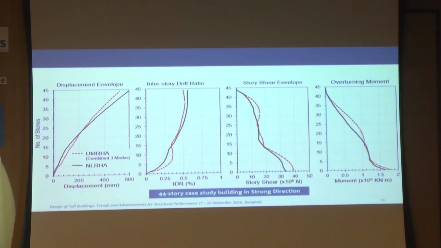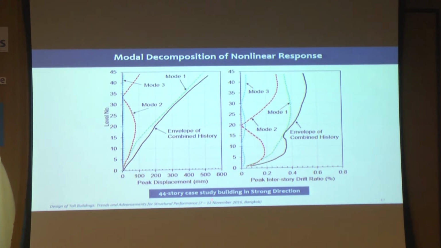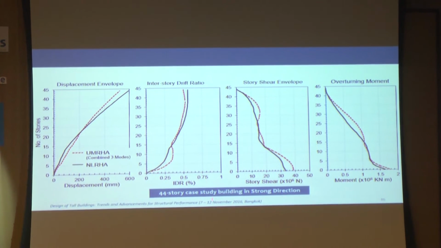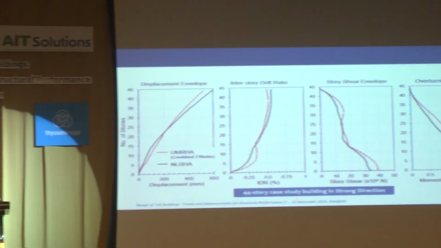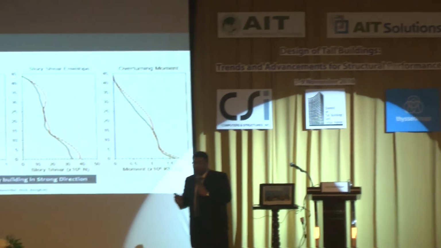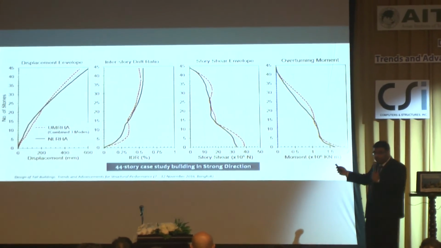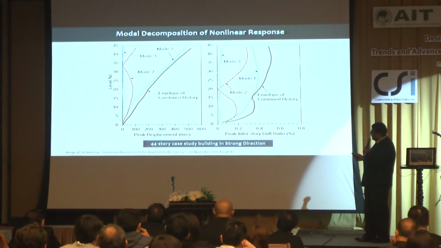The beauty is that once you are sure that this response is going to match with time history, you can always see the response mode by mode. First mode, second mode, third mode. You can actually decompose the combined response into modal contributions. And obviously it is a big piece of information which mode is contributing how much and where along the height of that building. So once you know that this approach, this uncoupled modal response history analysis, this summation of single degrees, the extension of classical modal analysis, is working for nonlinear systems as well, you can come up with something like this.